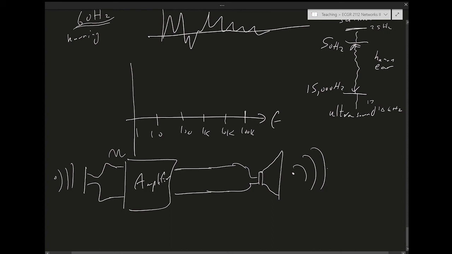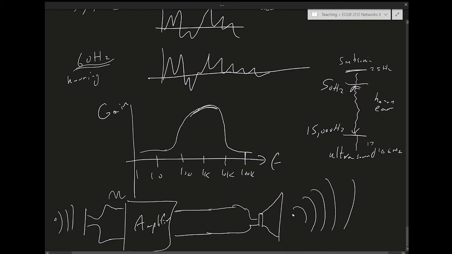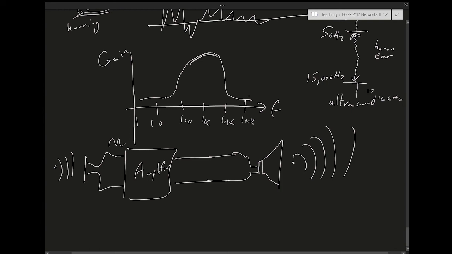The idea is that the amplifier does not have to respond to any electrical signal. The amplifier has only to respond to a certain range of frequencies. If I plot the gain of the amplifier, it only has to give me some gain for this pertinent range of frequencies, the range of frequencies that I can hear. For the wider range of frequencies, the frequencies that I cannot hear, it's fine for the amplifier to suppress the signal. And you want the amplifier to suppress the signal because typically noise arises at the higher frequencies, right? So you want to kill that noise.